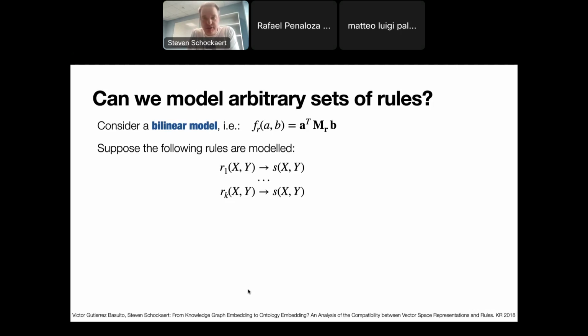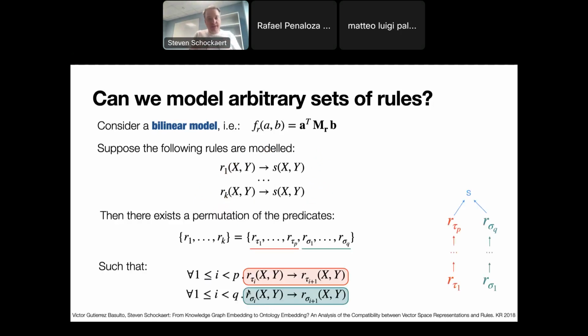There are quite a lot of different flavors of this bilinear model, but they all have basically this particular form. They just differ in how this matrix M is constrained, right? So if we allow M only to be a diagonal matrix, then we have the DistMult model, for example. Okay, so for any bilinear model, we take a threshold on the scoring function that gives us regions, and we want to satisfy rules according to these regions. So suppose we have rules like this. They just say that we have relations R1 to Rk, all of which are basically special cases of the relation S, right? So if R1, then S, if R2, then S, and so on. So we want to satisfy all of these rules.